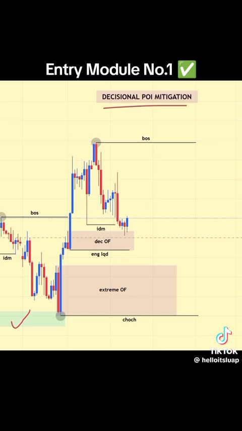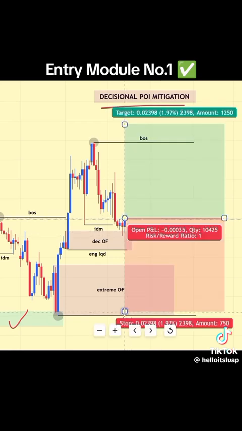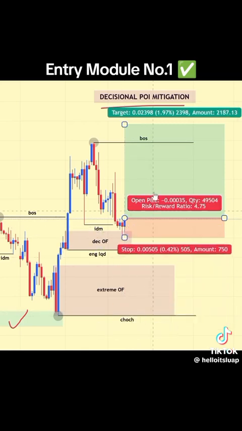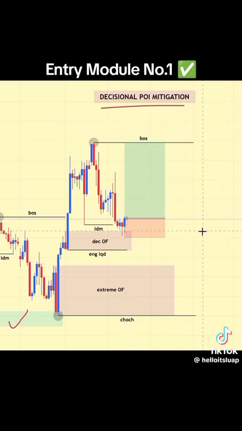I know most of you know the reversal patterns, like the engulfing and all of that, and we can clearly see that this here is one of the reversal patterns. Right here we can clearly see price is showcasing that it's going up, and price created this long move right here. You can see the candles kept on reducing in size, showcasing that the sellers are losing momentum, and right here the buyers stepped in, forming this big bullish candle, showcasing a reversal pattern. That's where I'll be placing my buy and stop loss right below this low, and target the external liquidity, of course, and that's how I'll be taking the entry.